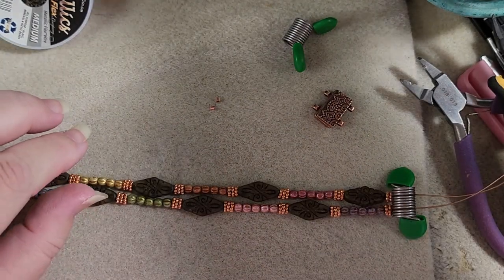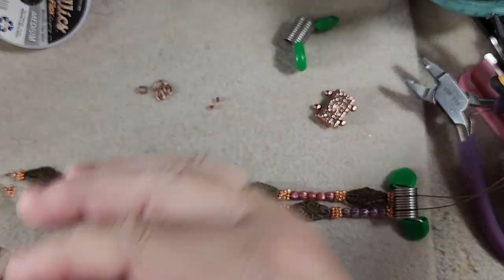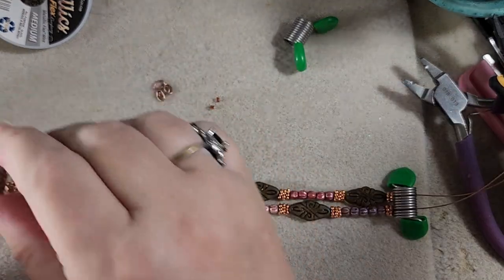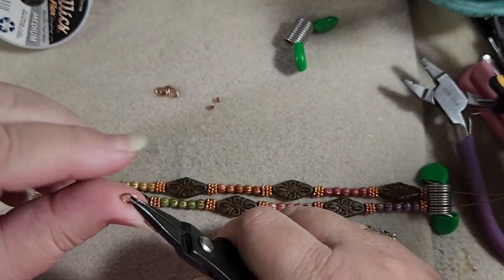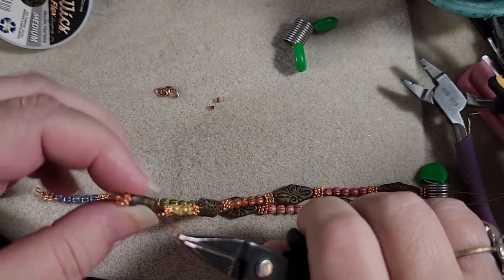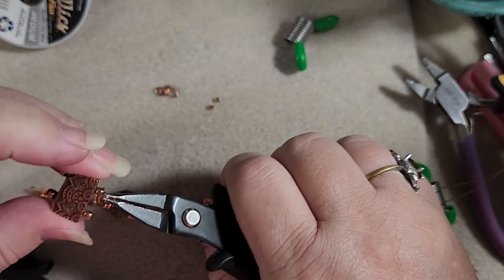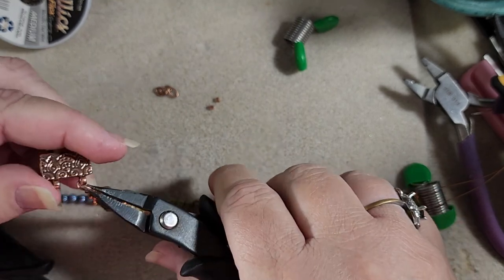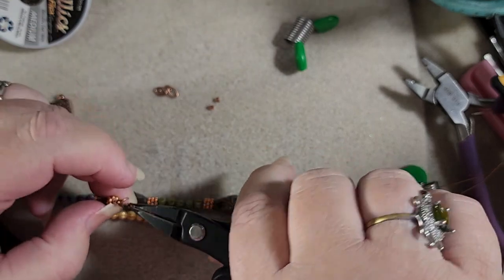Pull them up tight and close that up. So there's where we're going to sit. And as you can see, this one is just a teeny bit shorter than the other one. So we've got to remember to make a slightly larger loop over here on this side when we put that one together. We'll get some jump rings out and we're going to jump ring one side onto our magnet. So we will get our jump ring open and start putting these two on this side. That's what I was afraid of — this little clip is bigger than our jump ring. So we're going to have to use bigger jump rings.